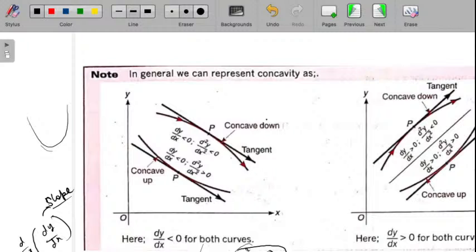A lot of times students are confused with respect to how to take dy by dx, what is maximum, what are the conditions for minimum and maximum. Just remember, with respect to differentials, when d square y by dx square is less than 0, that's going to be a convex upwards graph, which means it's going to have a maximum, right? Now, for this graph, when it has the maxima or the minima, you will notice that the slope will actually be 0. We'll come to that once again.